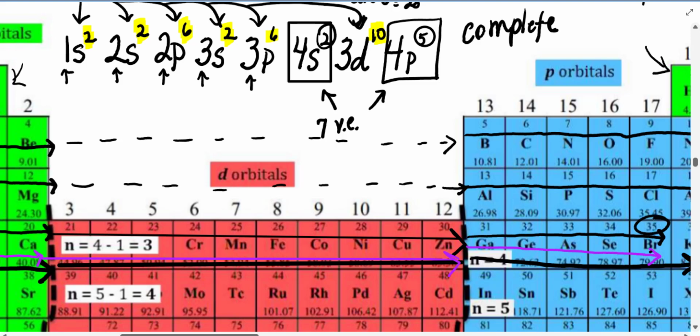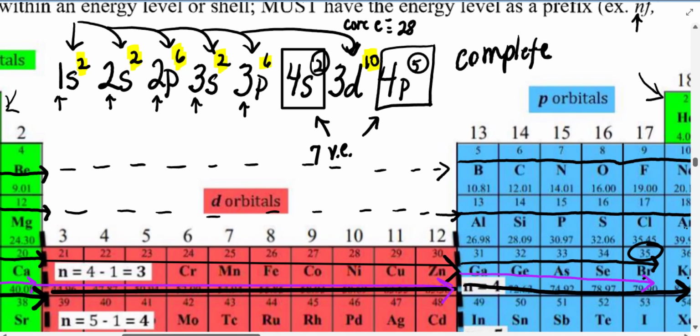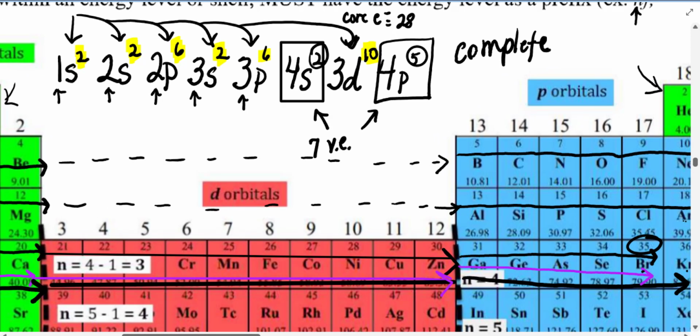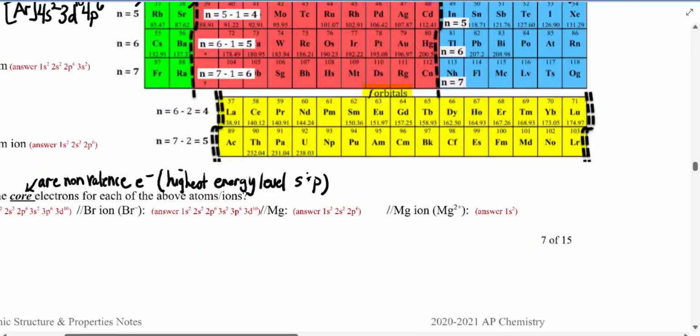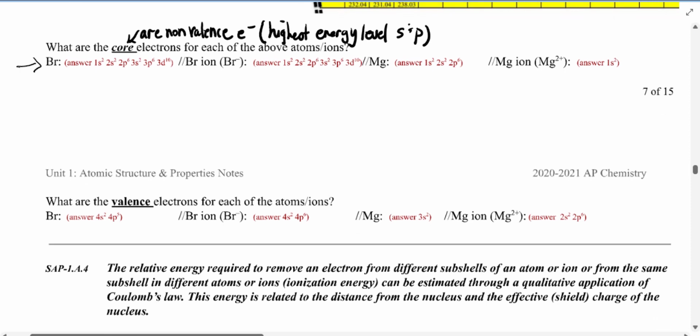So if we give you an electron configuration, you should just be able to count these numbers up, and that tells you how many electrons you have. If it is a neutral atom, that tells you what element it is, because the number of electrons equals the number of protons. All right, guys, I'm going to let you do these as far as the core electrons are concerned. If you have questions or you don't get the right answer, please let me know.